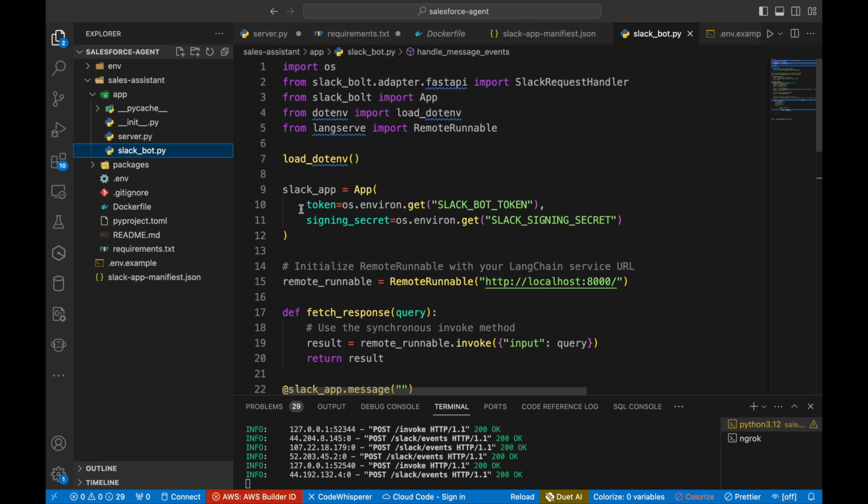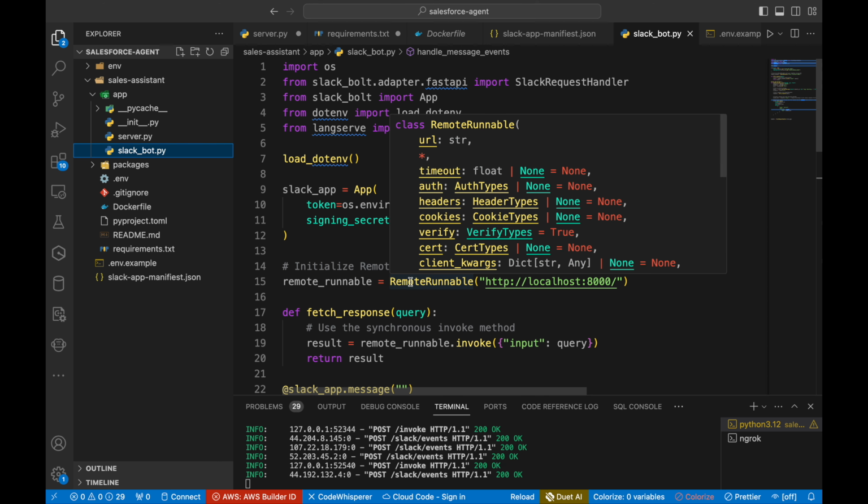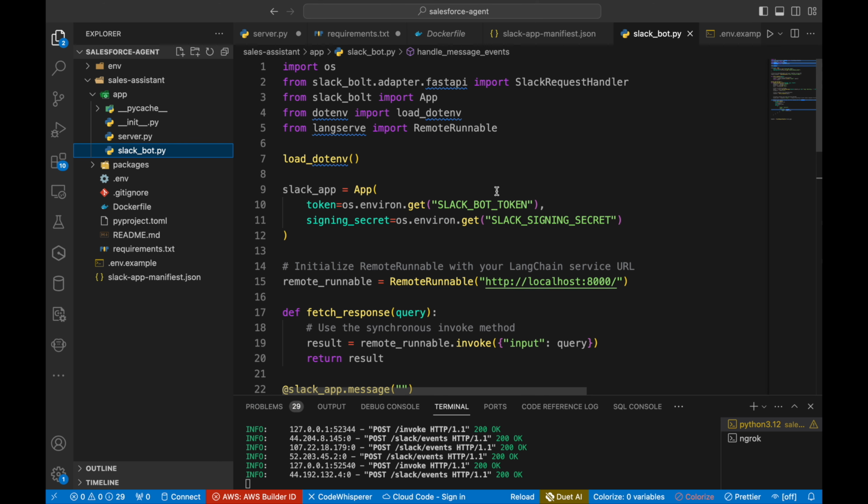We're going to pass our Slack bot token, which I showed you earlier on, and our signing secret, and that instantiates our Slack app. Next up, we're going to instantiate the RemoteRunnable, and all you really need to do is to pass your localhost:8000/ and that's basically it. That's all you really need to do to use the agent that we just created inside Slack.